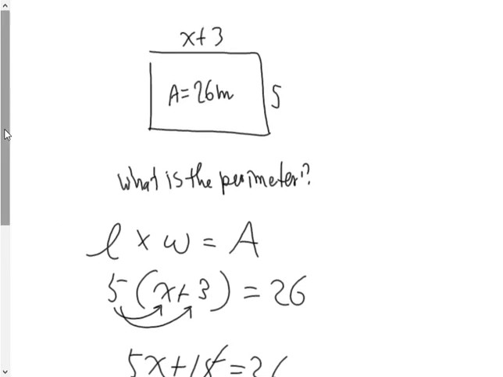So again, just like the last one, I'm going to take my x, erase it, and put the actual value of x, which is 2.2. Once I put 2.2, I know the length is not that, but it's actually 5.2. When I add all those sides together, 5.2 plus 5 plus 5.2 plus 5, I get 20.4 equals the perimeter.